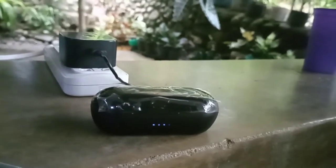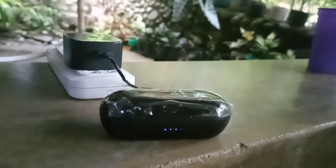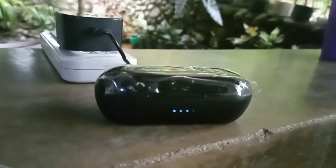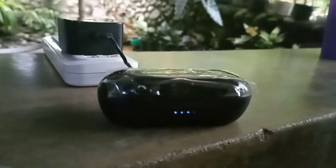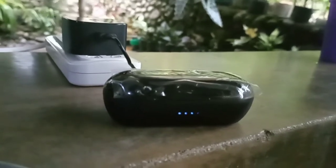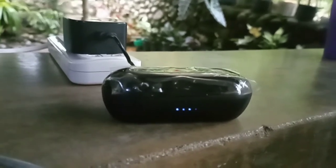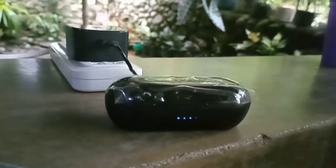See, guys. Now I have connected these ear dots in the charger. Now only it is charging. You can see here. The light is blinking. Right? It's very cute. First time I'm experiencing this kind of earbuds. Hope it will work good. Because the JBL brand is very nice. So that is the reason I buy. And it's a reasonable price only. 200. Around 230 only.